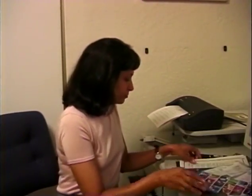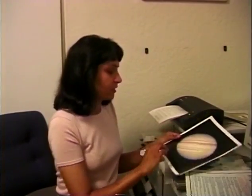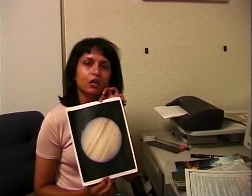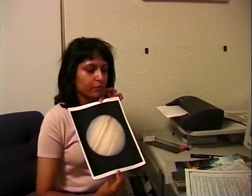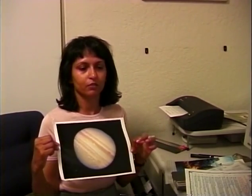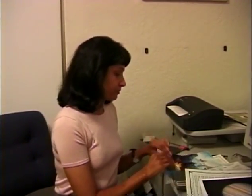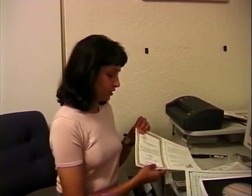Let's see, what else am I laminating? I'm laminating a lovely picture. I think this is of the moon or maybe of a planet, who knows. But I thought this is a neat little picture to laminate. Again, it's a printout from my computer, and I just wanted to keep it. I thought it was a neat little thing, maybe frame it later. A little 8.5 by 11 thing I got when I was sightseeing down in Hawaii at the Pearl Harbor Memorial thing, whatever. It's gotten really old and tattered with time, so that's a good one.